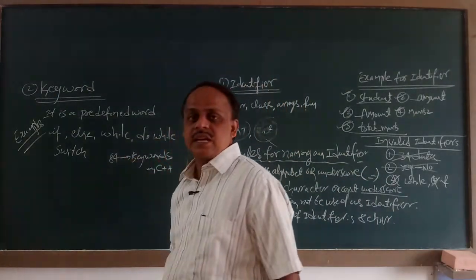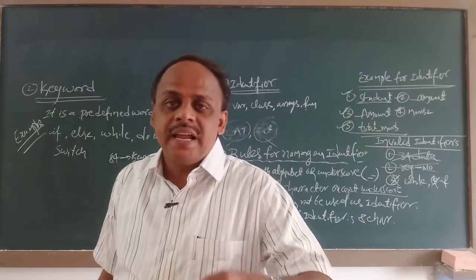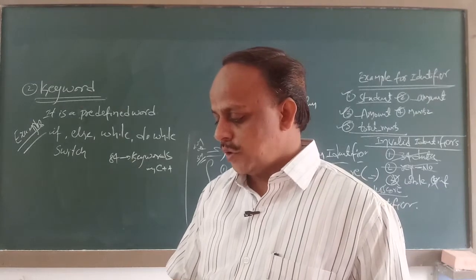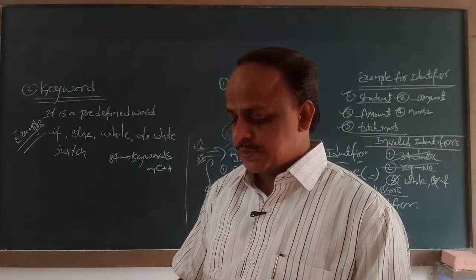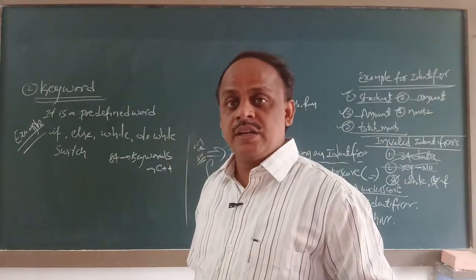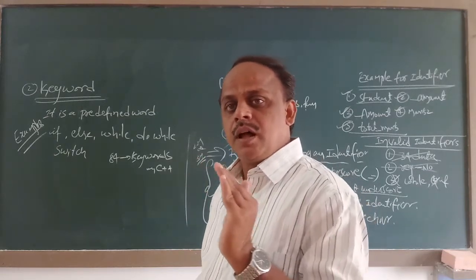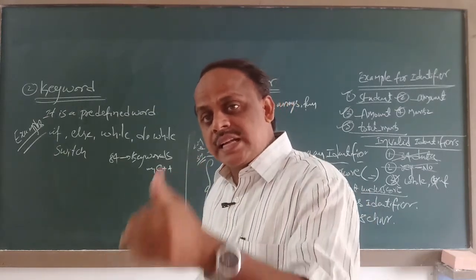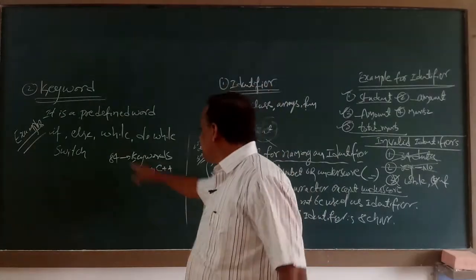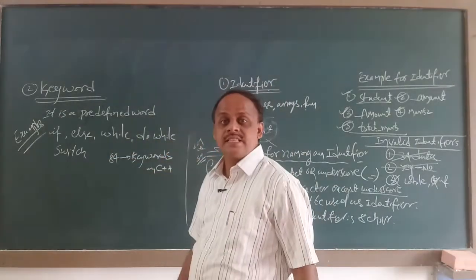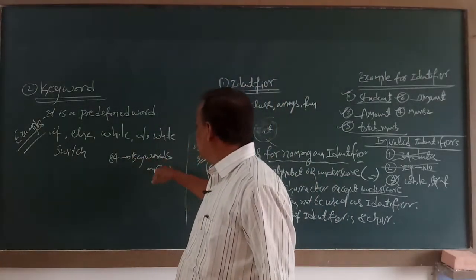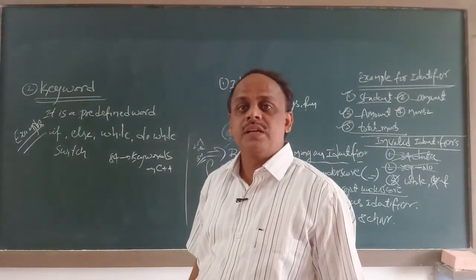When such keywords come in the program, the compiler is going to give them special meaning. So when such words come, the compiler thinks, oh, this is a keyword, so it is going to perform some operation, and it is not going to consider such words as the name of an identifier, right? Like this: if, else, while, do while, switch, case. Some 84 words are considered as keywords.